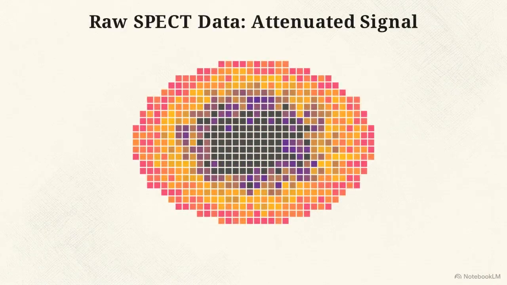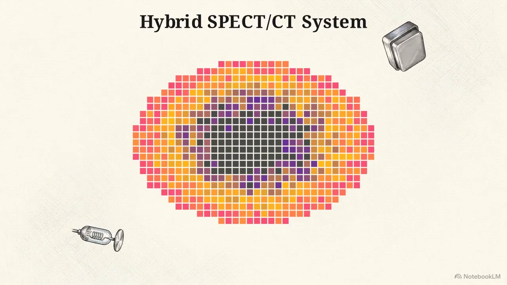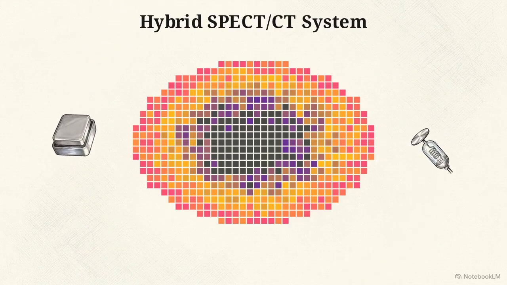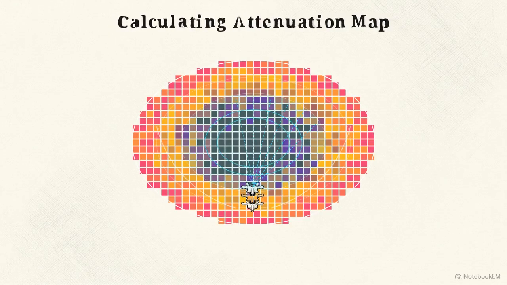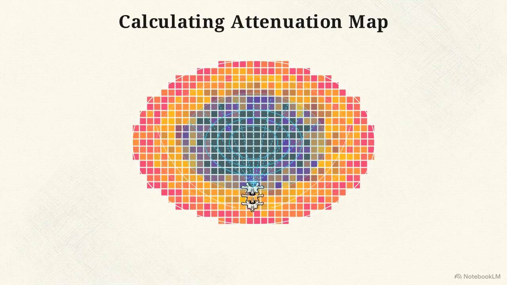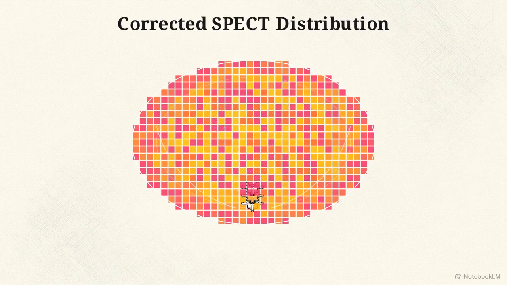This animated diagram demonstrates the solution: hybrid SPECT CT. By placing an X-ray source and detector array directly between the gamma camera heads, an anatomical CT scan can be perfectly aligned with the functional SPECT slice. The CT data provides a direct, exact measurement of the anatomical tissue density sitting between the emitting source and the camera. The system uses this structural data to calculate a precise attenuation map. It instantly adjusts and brightens the deep tissue SPECT pixel counts to reflect their true, unobstructed values.